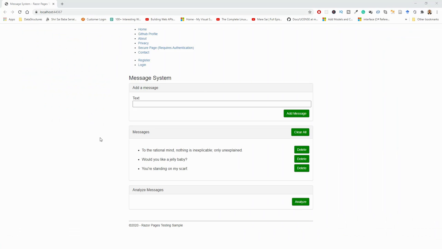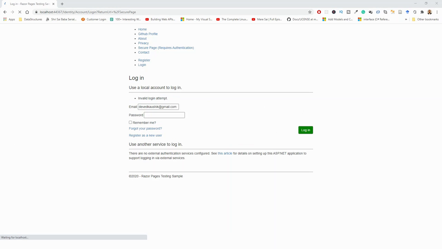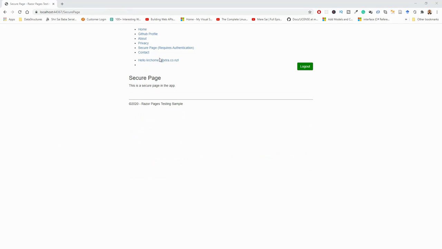So I have run the application again, and if you look into the secure page, which requires authentication, you come up with this email and password form. And if you have already registered as a new user, you can log in with this email and password again. Okay, so if you click on login, let's see what comes up. Now, somehow I forgot my password, and the forgot password link is not working, but that is beyond today's lecture scope, so don't worry. I have registered with another new email ID and I've been able to log in. Now I can log out and I'm able to log in again.